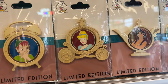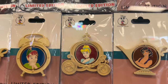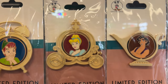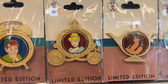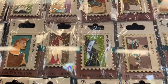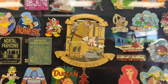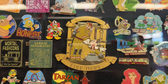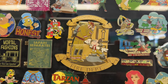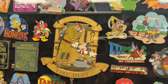Look at that pin — Cinderella in the coach. That pin, I don't even know how much that pin is. There's no price. Oh, that might not be a good sign. That might be an expensive pin. And here are the profile pins. Profile pins are very, very popular. There's Maleficent 1959. I love this one here with Mickey and the firefighter — the fire department at Disneyland. They're shaking hands. At least that's what I think Mickey's saying to the firefighter.